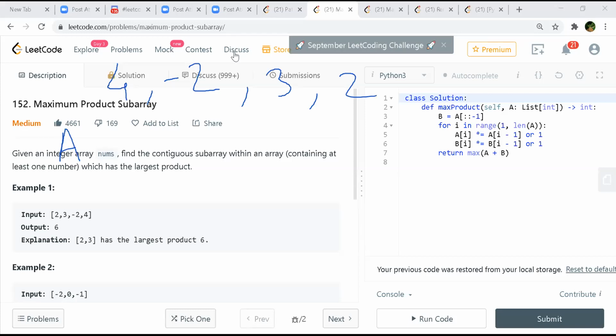Then 4 times minus 2 will be minus 8, correct? A of I equals A of I into A of I minus 1. Yeah, minus 8, correct.